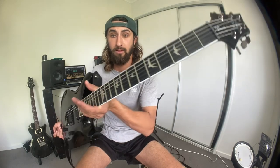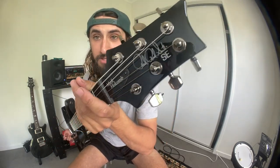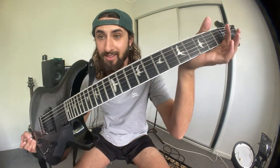All right, so I bought myself a new guitar because I want to play in drop B. So I had to go out and buy myself a 25.5 scale length neck because apparently a lot of drop B guitarists play with that scale length. So I got myself the Mark Holcomb. There she is, Mark Holcomb signature PRS.